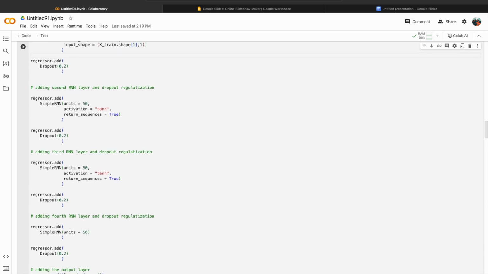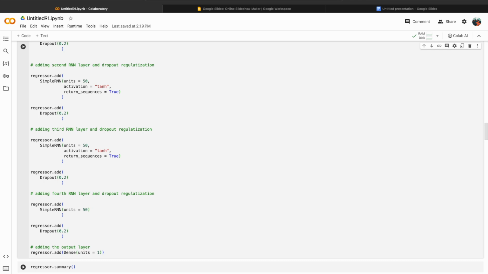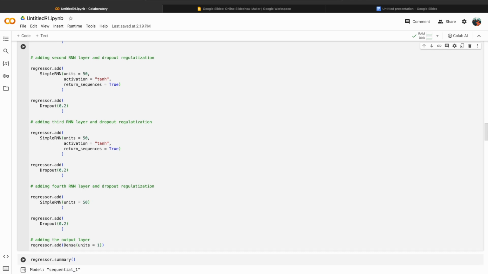And last, we add a dense layer that is going to give us our prediction. So the final output layer is the dense layer. As we can see, it only has one neuron because we only need one output. In this case, it would be the next stock price given some 50 previous stock prices.